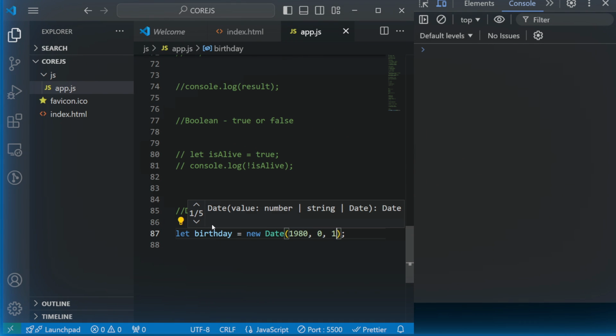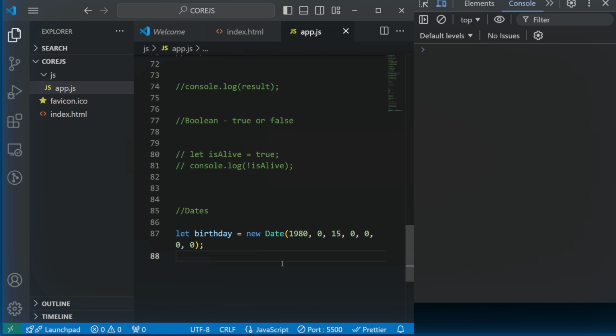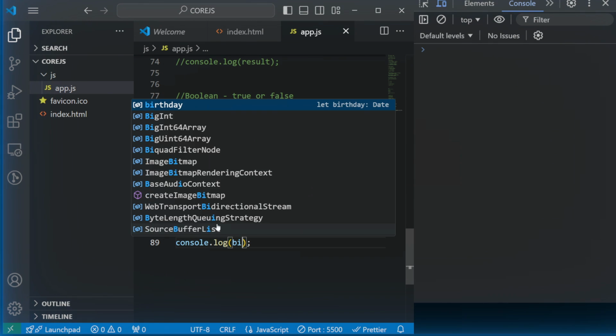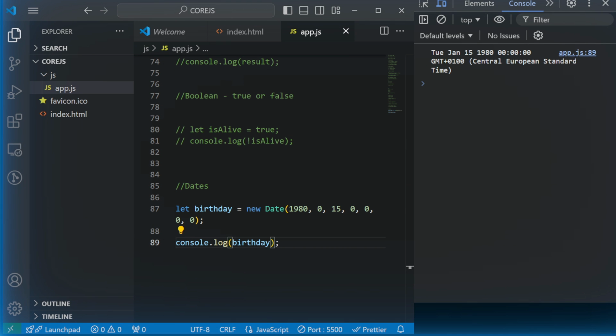Then I select the day of the month, which I choose as 15 in this case. The other values are the hours, minutes, seconds and milliseconds, which are not so important, but there are four of them. So 0, 0. This is how to initialize your date. So you want to give a birthday. From here we can print birthday. How do we print it? console.log, and then if we say birthday, what do we have? You see Tuesday, January 15, 1980, 000.